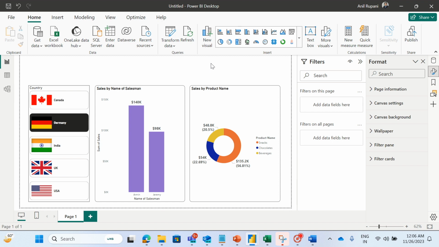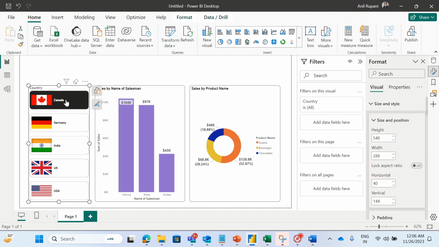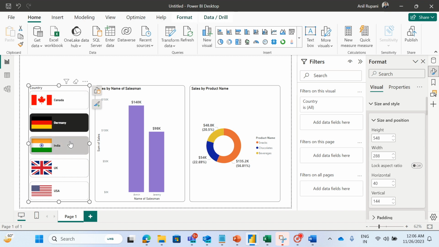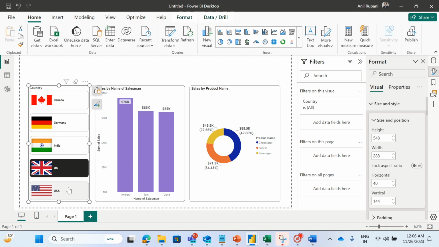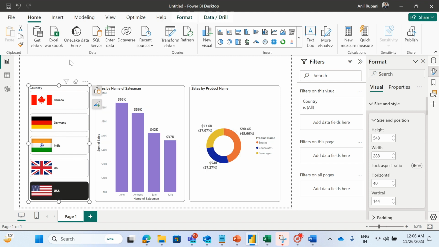So we have a sales by product and sales by salesman for each country. And if I select Canada, I'll get the data for Canada. Similarly, for other countries, the country which I select from the slicer will get the data for that particular country.